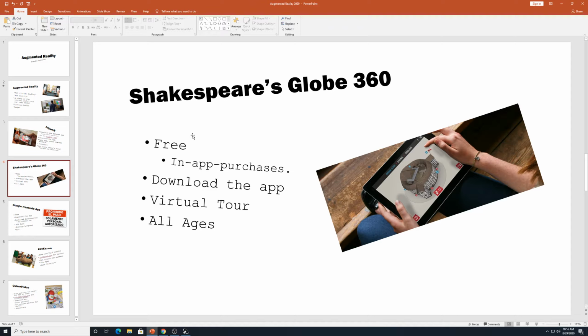Okay, the second example I wanted to show you is called Shakespeare's Globe 360. I believe this one is only available on Apple devices, like your iPad or your iPhone.